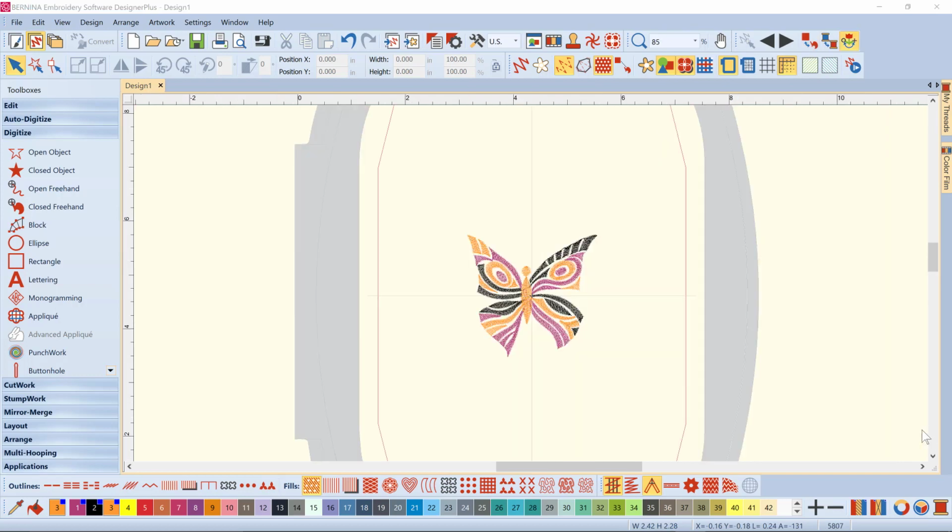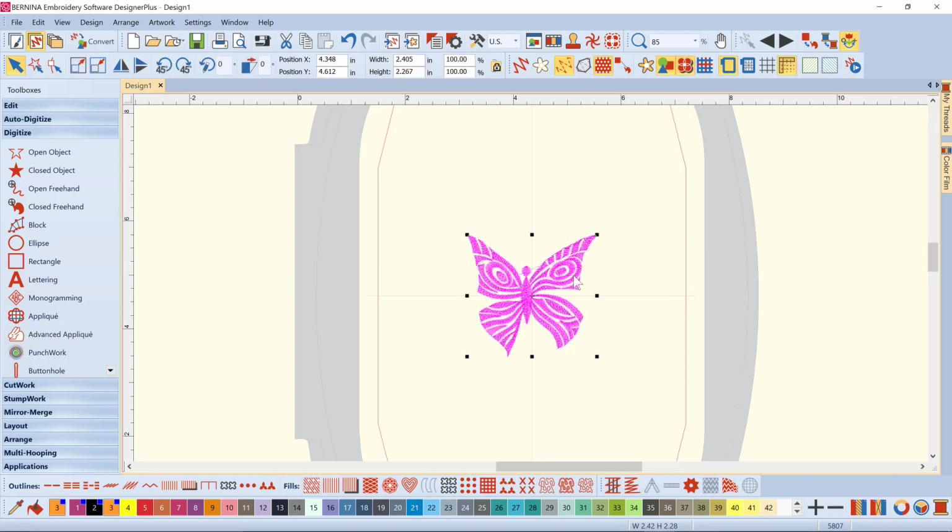Now, we had talked briefly about these functions here, and this is how I would take a design and change the size as opposed to clicking on the selection handle. Notice how this end of the icons are all grayed out as opposed to this. This is not grayed out, this is grayed out. If something's grayed out, it means that it's not applicable based on what is currently happening in the workspace, which is here.